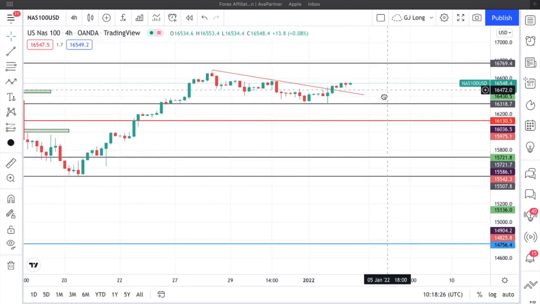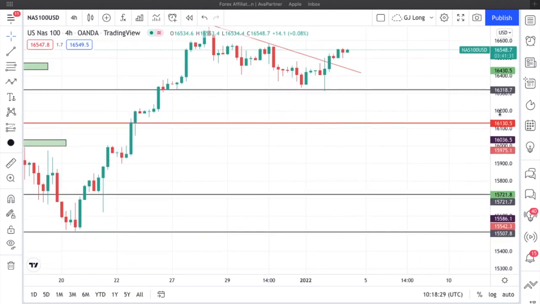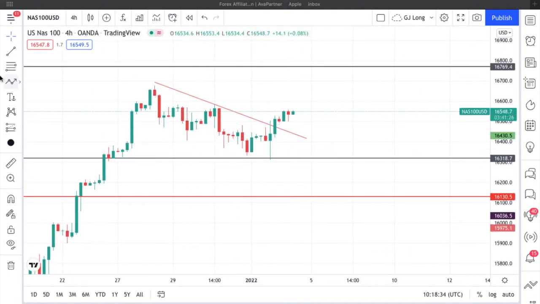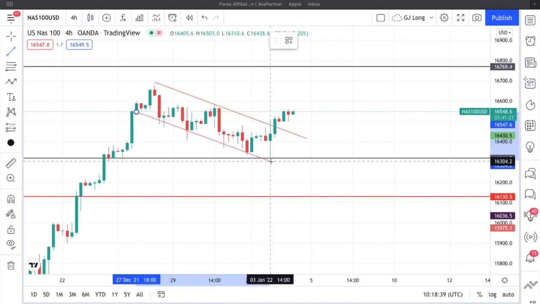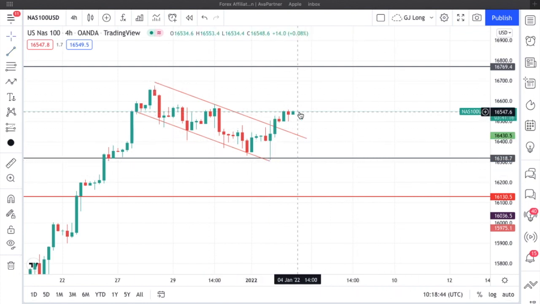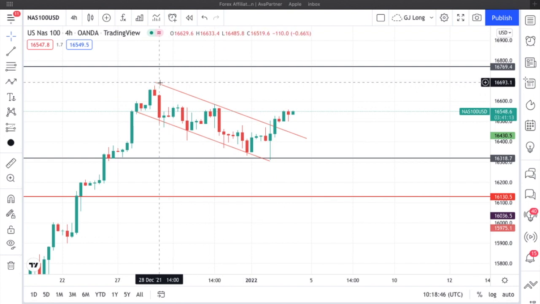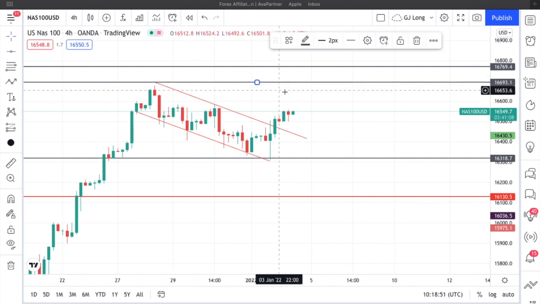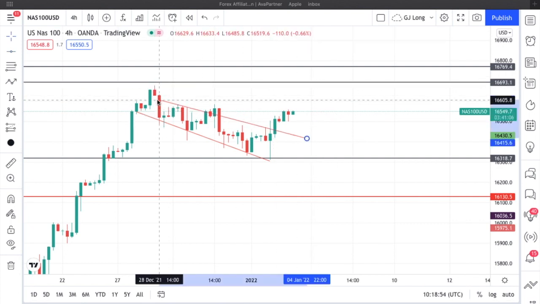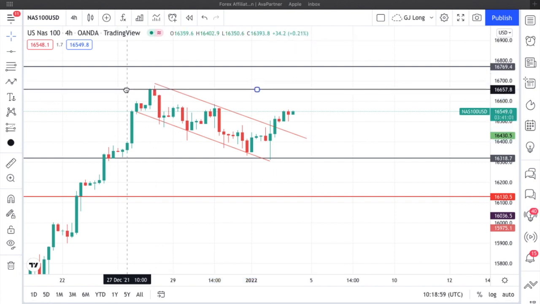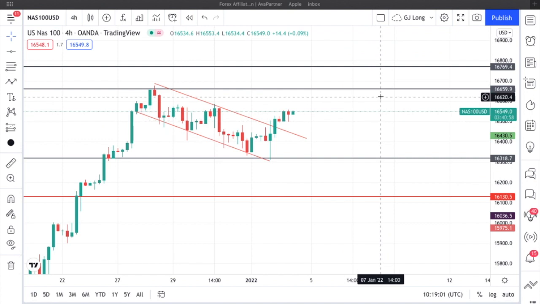Okay. So checking at the trend, you can clearly see that there was a pullback there. But there has also been a breakout. Understand? So this is an indication that there is still going to be a continuation to the upside. So my next target on NASDAQ is definitely 16,769.4. As you can see here, there was a flag. So I'm anticipating that there will be a breakout, a continuation to that level there.